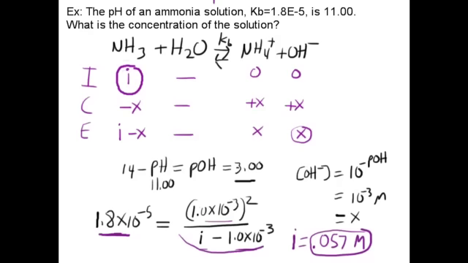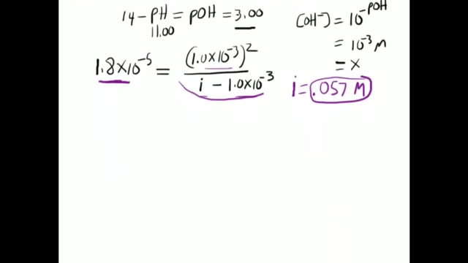Last for today, let's mention that there is a relationship between Ka and Kb. So if you ever are given one of them, like in a table or something, but you really need the other one, so like if you have a table of Ka for NH4+, but what you need is a Kb for NH3, its conjugate base, then you can use this equation to get the one you want. Ka times Kb is equal to Kw.